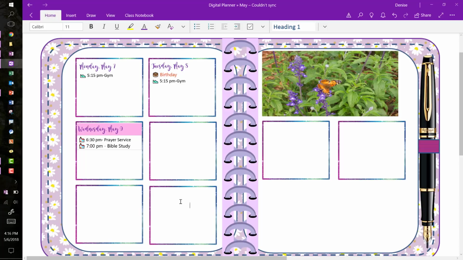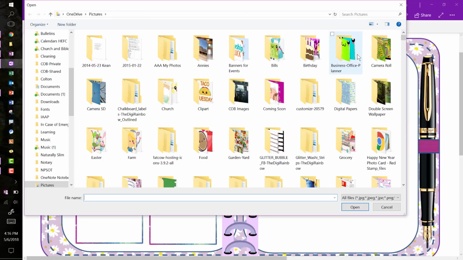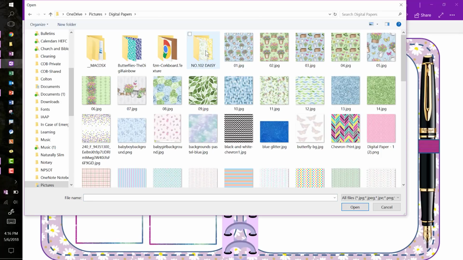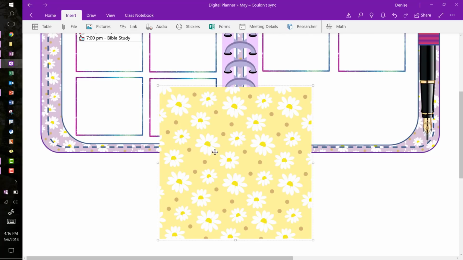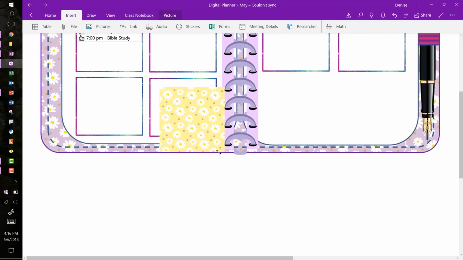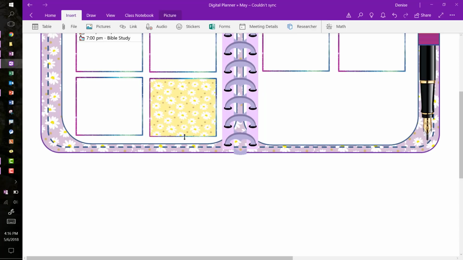And let's say that for this box down here at the bottom, I'm going to want to use this for a to-do list of things that I want to do, let's say at work. So I can come in and insert a picture from file. Let's go back to the digital papers, and let's just pick one. I'm going to make it smaller, and I'm going to drag it again using the Alt for precise alignment. And all this is just visual, so it's going to be right there.